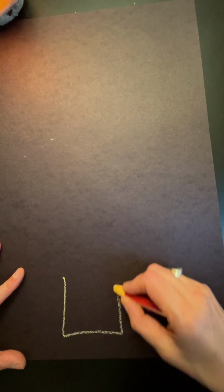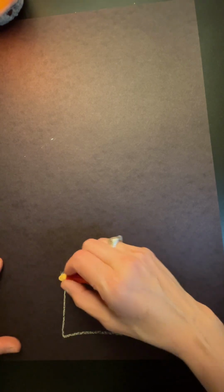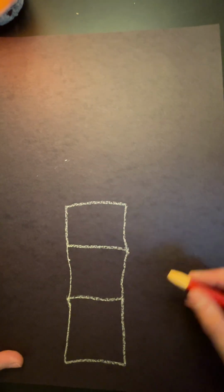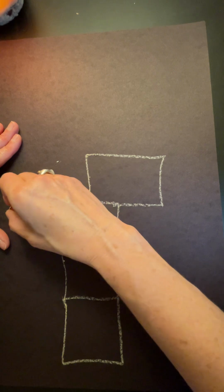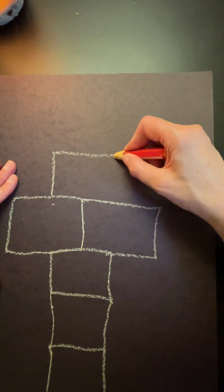So you would draw, these would be bigger. I'm going to draw it like a miniature version because obviously this should be big enough that your foot can fit in there and have a little space. So you do one. This is how we did it. I'm going to have to make it. It's okay if it's uneven. And then this one, you go this way. And then one more, that square.